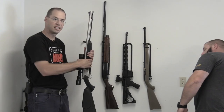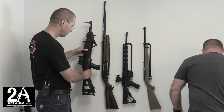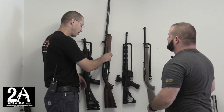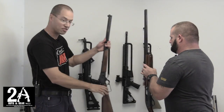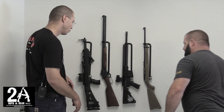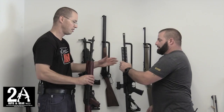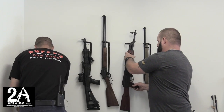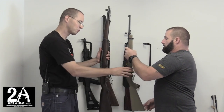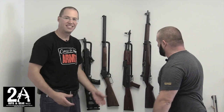So we're going to take down the muzzleloader and put up the official gun of 2A Guys in Gear — the Hi-Point. Fits in there no problem. We're going to take down the Remington 1100 and put up a lever action in 357 Magnum — fits like a champ, no wiggle room in between the two. Then we take this AR down and put up an AK. And then the world-famous 10/22 comes down and up goes the Mosin Nagant.